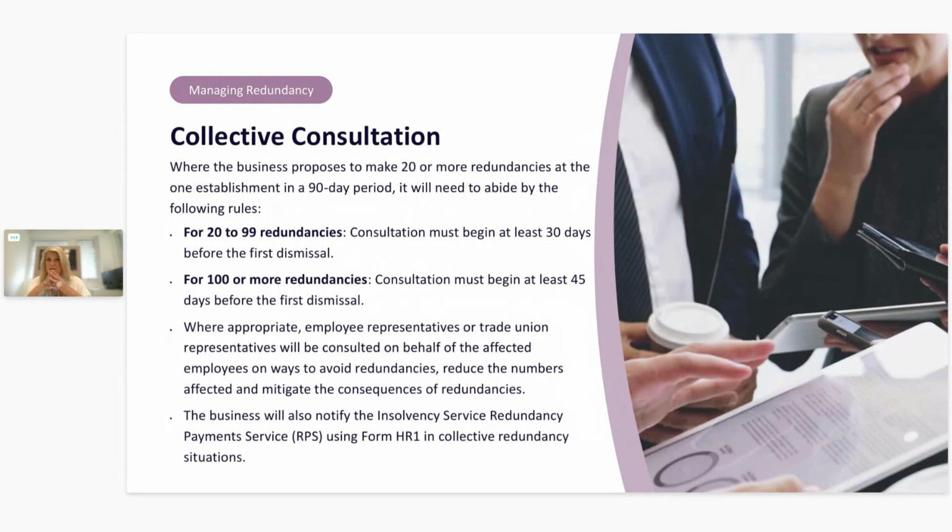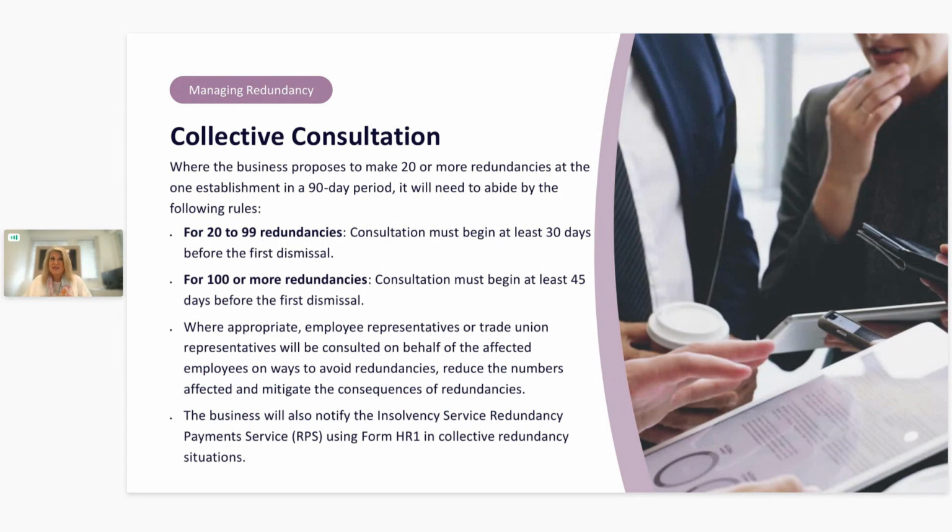Collective consultations apply when you have 20 or more employees being made redundant in that 90-day period in one establishment. And remember, this is the sum total of redundancies, not the number per incidence of redundancy or by job role. Whilst there is no single definition of this in legislation, case law suggests that for the purposes of redundancy, an establishment refers to the local unit or entity to which the redundant employees are assigned to carry out their duties.